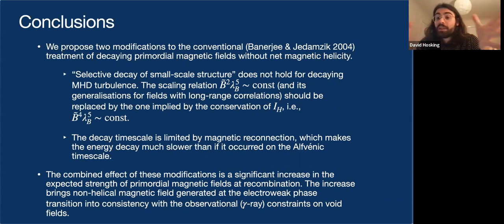the evolution looks completely different to the sort of standard evolution of a non-helical magnetic field that people usually study, because people usually study them with this I_H non-zero. But the evolution looks completely different. What happens is the magnetic fields are not constrained by their topology. They don't have to reconnect. There's none of that going on. They simply just shrink. They relax to 0 magnetic energy or close to 0 magnetic energy.